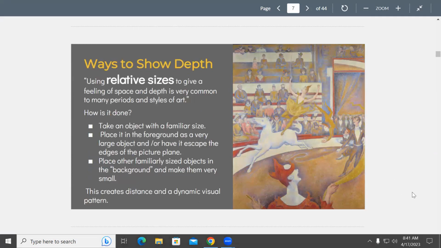See this one, you have just the human figure. This one is big in scale, the middle one is a little smaller, and the people sitting at the back are smaller in scale than everyone. So you will feel these people at the back are a little farther away, and this one is closer to you. But it also depends on the context, with the background as well. So the background is also playing a major role here.